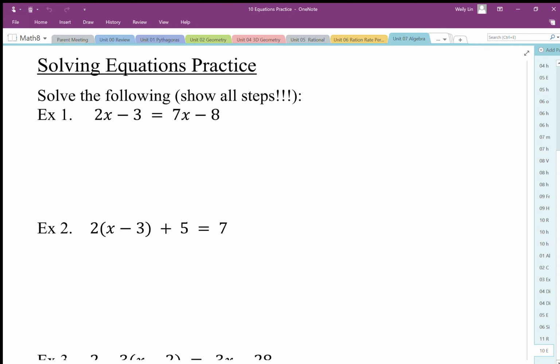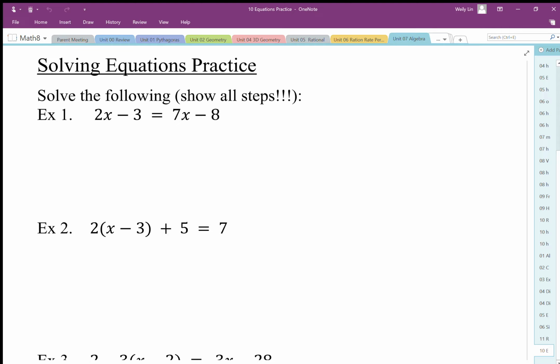Up to now, we've looked at many different equations. The main rule that we have to follow, though, is what we do to one side, we have to do to the other. We have to keep it balanced. And I want you to be able to show all your steps of balance. So I want to show you adding or subtracting to both sides. I want to see you keeping balance.